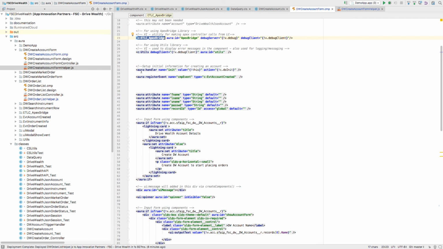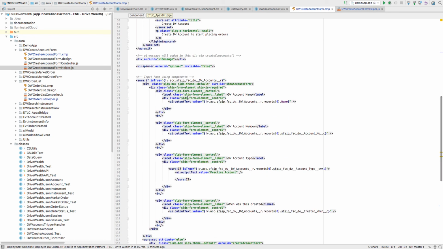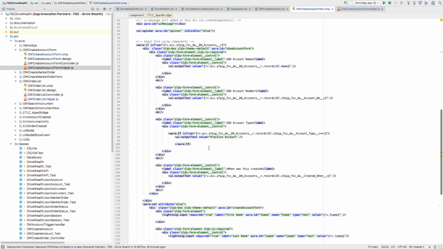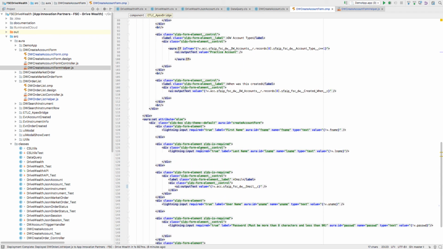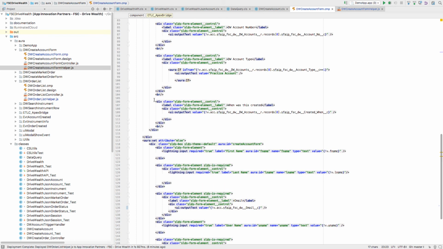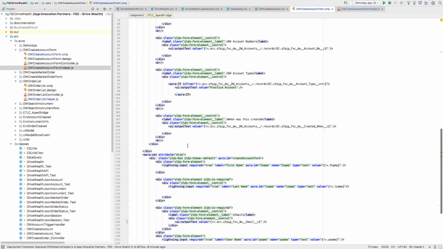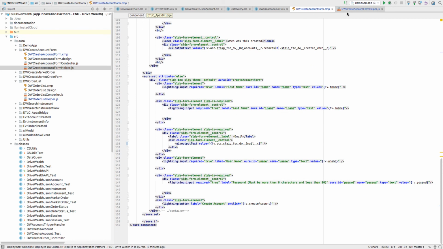And the rest is simple Lightning components. We have the logic when this page is loaded, get the information on the load, and then prepare the form that we see if the account is not created. But if the account is already created, then we just display the information that we already have for those accounts. So that's all standard Lightning components.